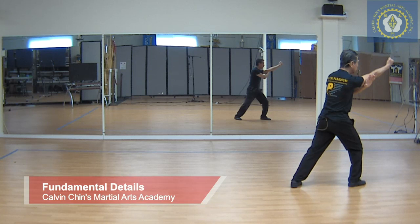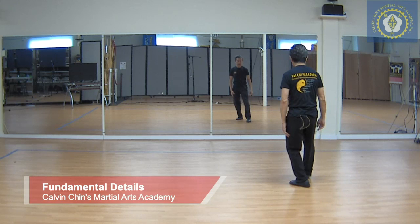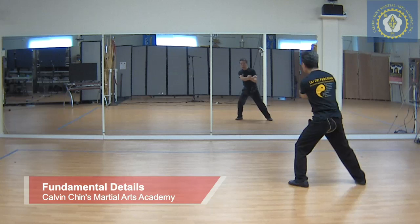Step forward, go to horse stance and punch. Okay, see what we did there? Cat stance, block. Cross stance, horse stance with cross hands, cross the hands, turn to the back. You see the elbows bent like this.